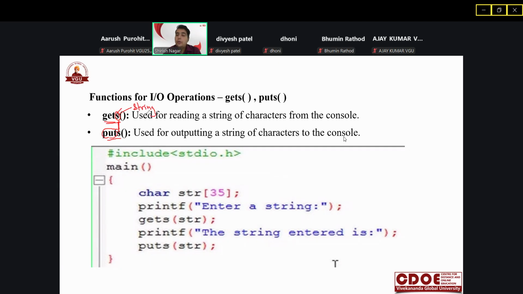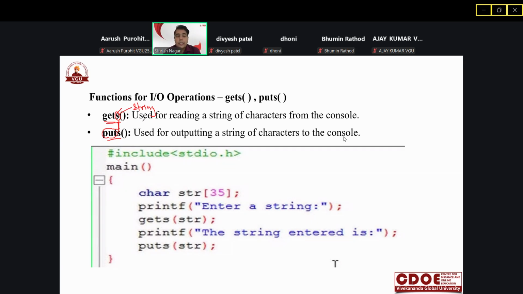So we don't need to specify any format because the format is clear. In the name of the function itself, we have written what type of value we are inputting or outputting, which is a string. So the data type is fixed, and since the data type is fixed, you don't need to specify the format specifier.